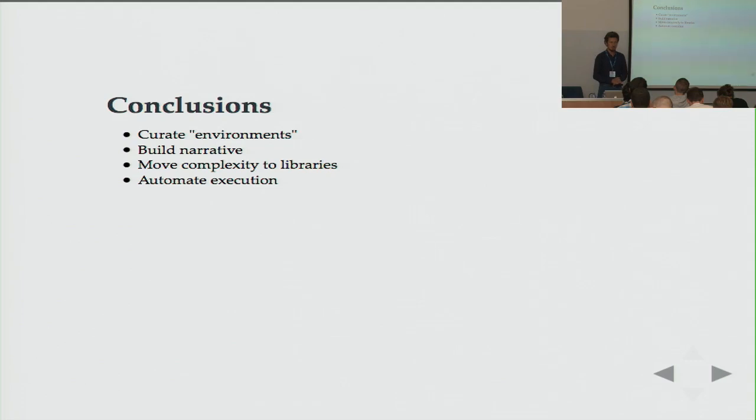Okay, conclusion. As take-home messages for this talk, what I suggest is to curate your environment, so folder structure and actual software environment. Think about building a narrative for your notebook. So you're telling a story. You have a clear purpose. Move as much complexity as you can to libraries, and automate all the execution of the pipeline. And I think with these steps, if you don't solve the problem completely, you make huge progress towards reproducibility.